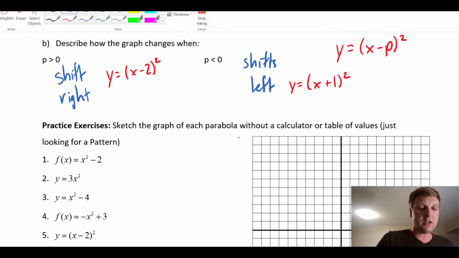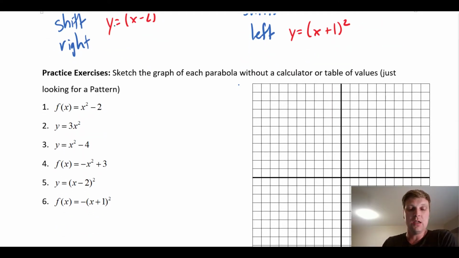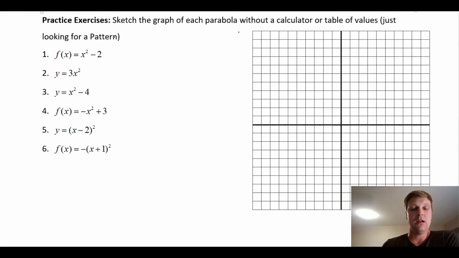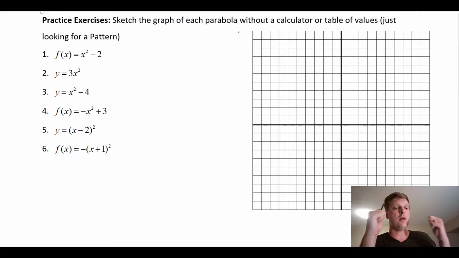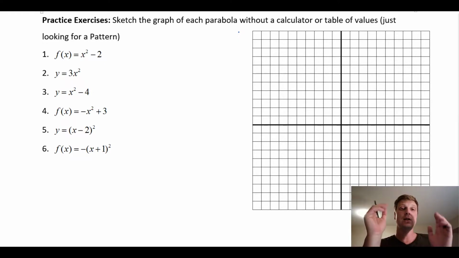Okay, so there's a whole bunch of examples here, and you want to be able to draw these without a calculator, and you should be able to do it without even sketching a table of values. So the goal is to be able to do all of these just by following those basic patterns. We've got symmetry. We'll find our vertex. We know there's a symmetry on the left and the right. We'll decide whether it opens upwards or downwards. We'll decide whether it's going to be skinnier than normal or wider than normal, and whether it's shifted left, right, shifted up and down.